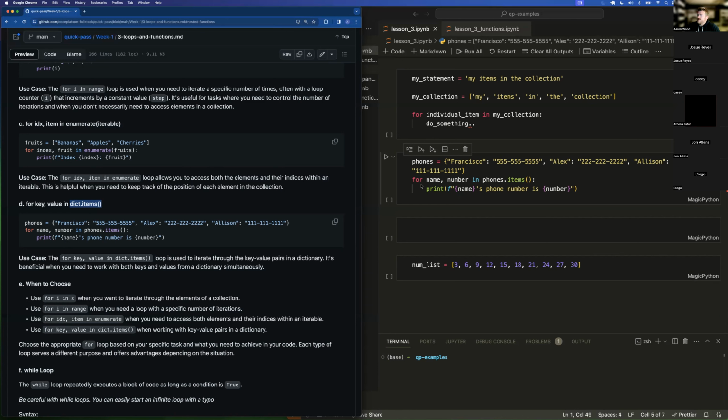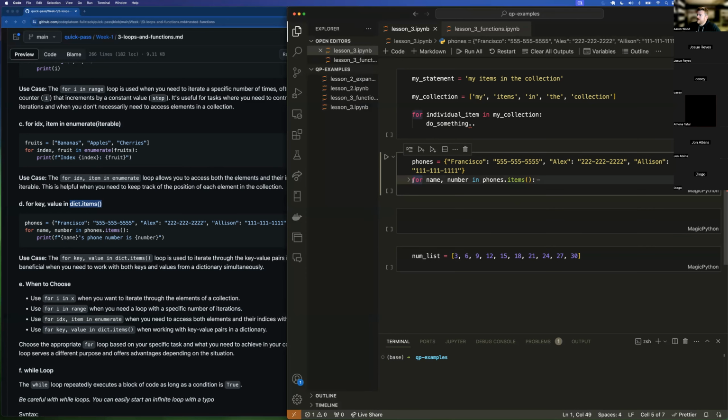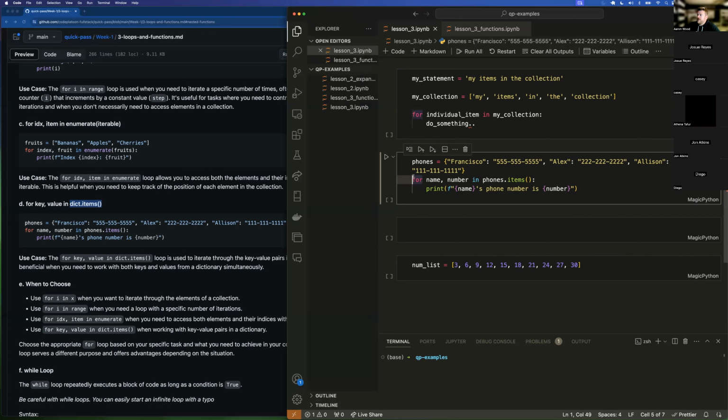Okay, and then with the for loop right here, we have the keyword for, and we're saying, for name and number, so we're assigning two temporary variables called name and number, in phones.items. We're using phones because phones is a dictionary.